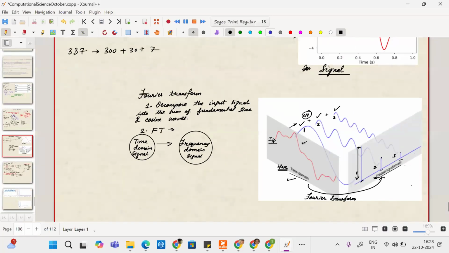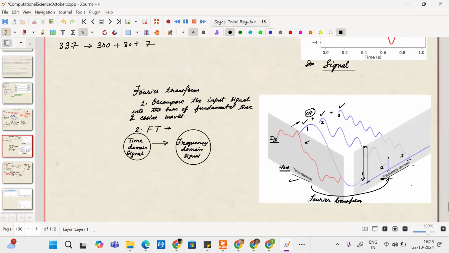Remind yourself of this plot. What this plot does, this plot does. Okay, can you tell? This plot shows us that if you apply the Fourier transform, it converts time domain to frequency domain, and it also tells that the red signal, what the FFT does, is decompose it into 1, 2, and 3 different signals. Then you take one important characteristic of each of those signals, and that is the frequency.